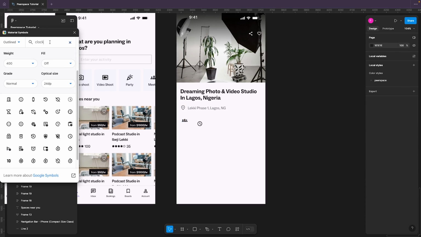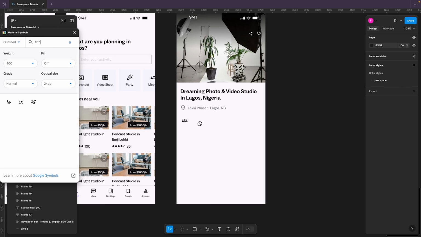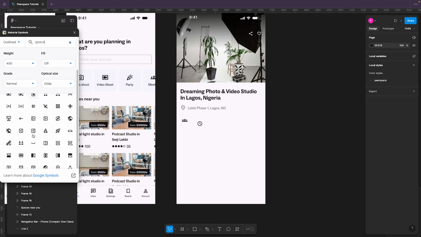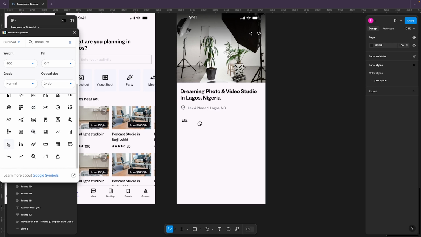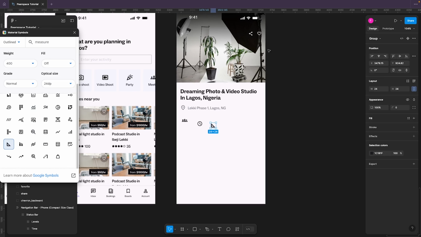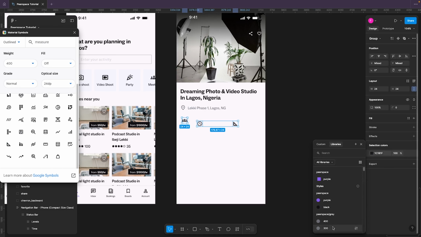And then for the last one, let me try triangle. Let's see, measure. Okay, we can use this. Then we select all three and make sure they are our 300 gray.